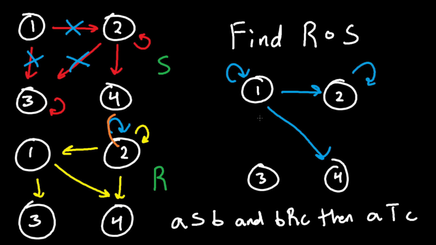All right, let's trace this out again. We follow this blue arrow, and then we pick one more arrow that comes out of 2. Well, this arrow comes out of 2. So we have something that starts at 2 and ends at 4. So what does that mean? We can draw a relation that starts at 2 and ends at 4.